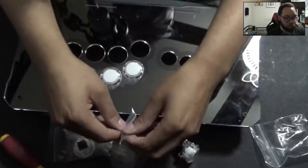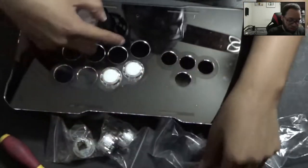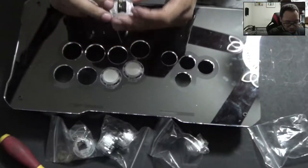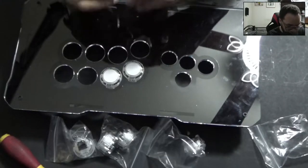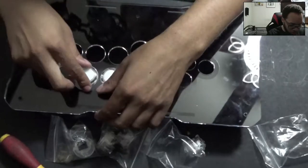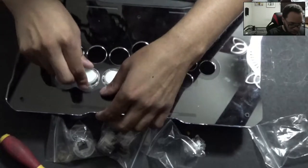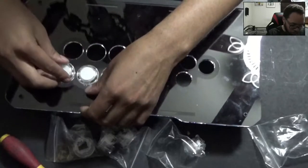Next set of buttons. And the only ones that are going to be lined up so far are these. That was a little bent, but it's all good. Like so. Down.